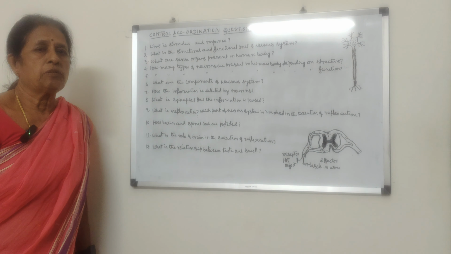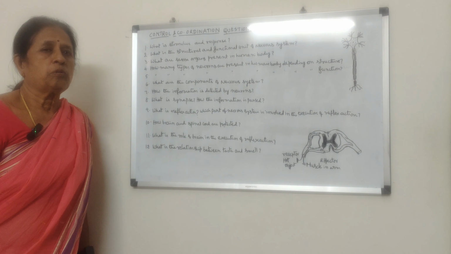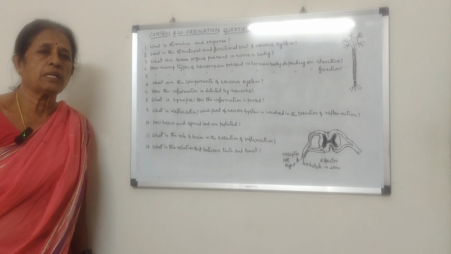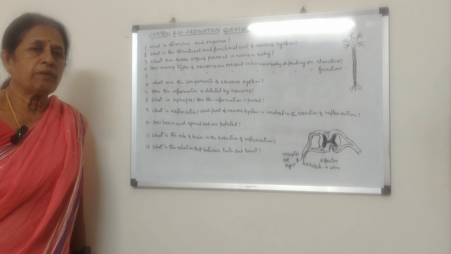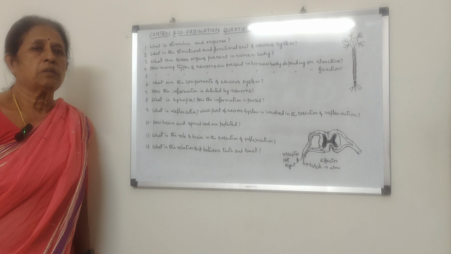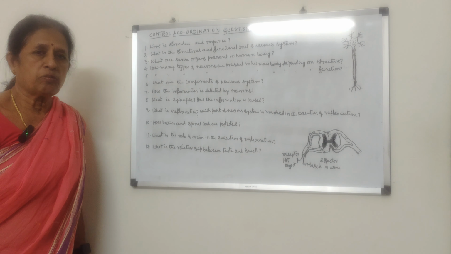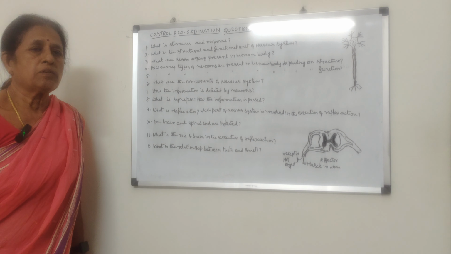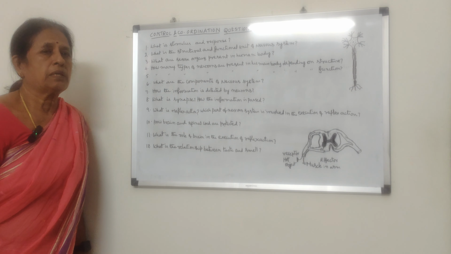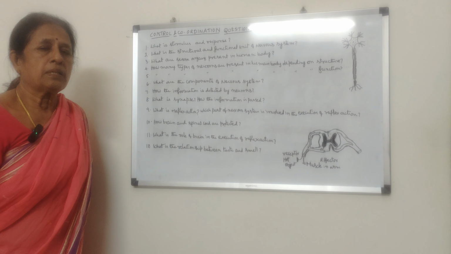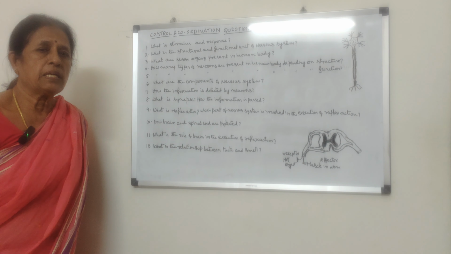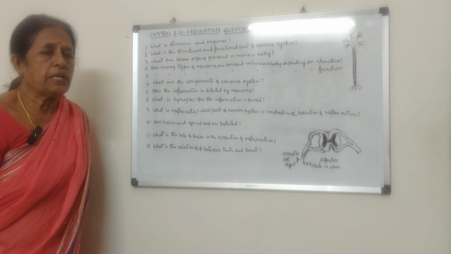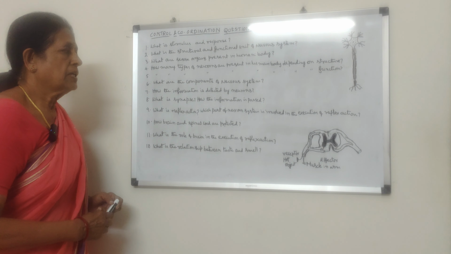We'll study about brain and spinal cord later, in detailed study. And peripheral nerves means there are two types: cranial nerves and spinal nerves. Cranial nerves are those which arise from brain. Cranial nerves are 12 pairs, and spinal nerves which arise from spinal cord are called spinal nerves. They are 31 pairs. 12 pairs of cranial nerves, 31 pairs of spinal nerves. Totally 43 pairs of peripheral nerves are present.